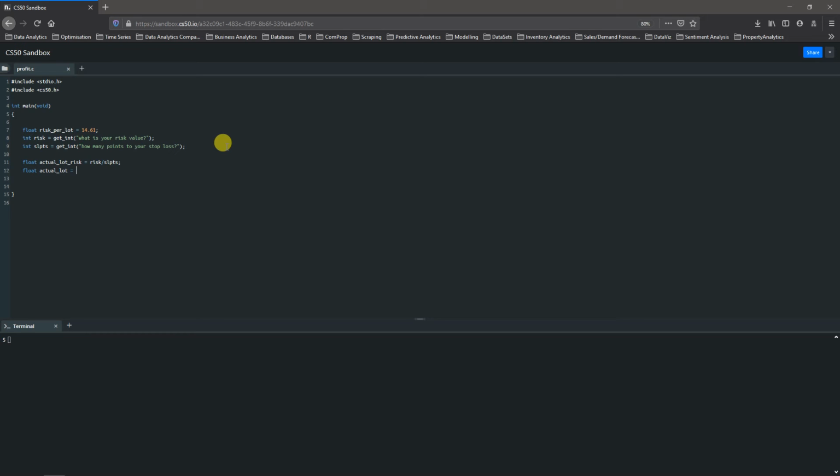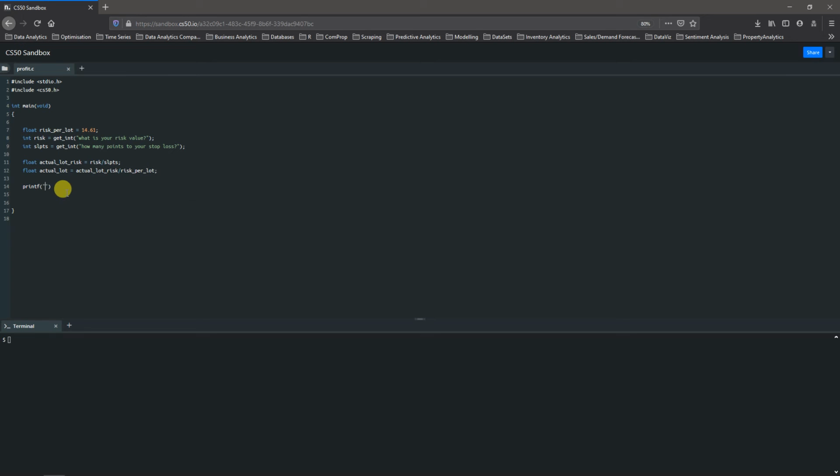So basically that would be our actual lot risk divided by risk per lot, and then we should be able to print. The actual lot here is the value that we're looking for. It will give us what our actual lot should be.